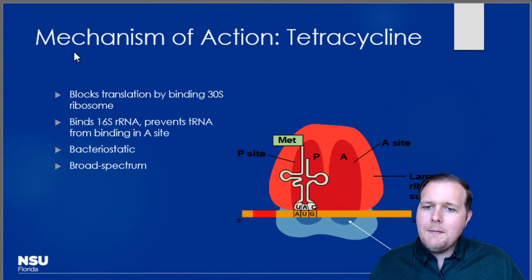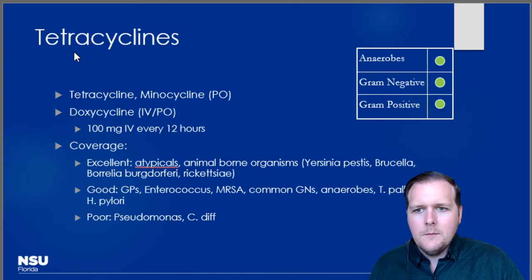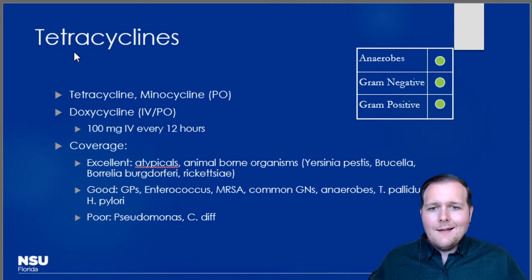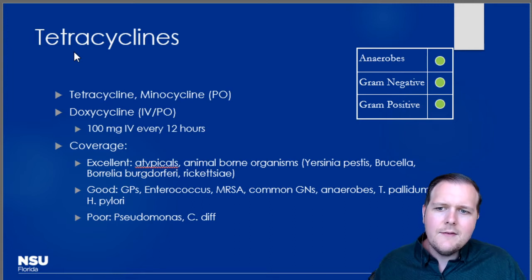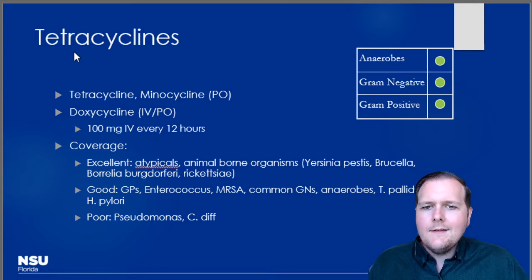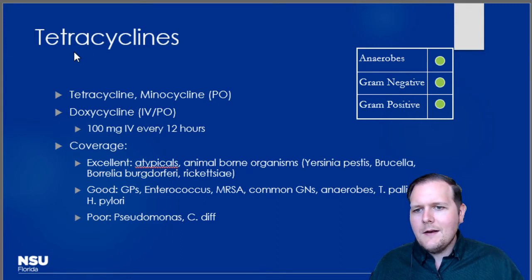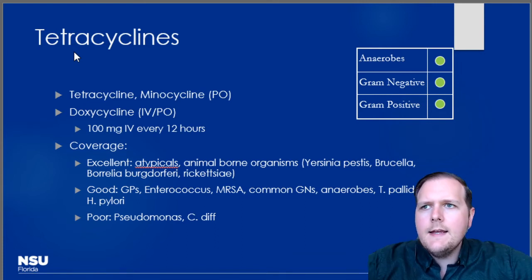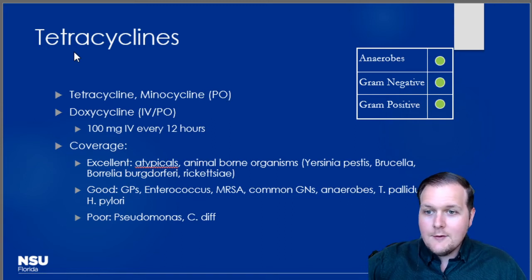These are also going to be bacteriostatic, just like our macrolides, and these are also quite broad spectrum. You're going to see that the tetracyclines look like they work for everything, right? Green lights all the way down. That's the first set of drugs we've seen so far that actually has that. And you can see these are used frequently orally, like tetracycline and minocycline. Doxycycline occasionally will come IV, right? So if you ever see a wiener dog on a bicycle, that is also a form of doxycycline, so go figure.